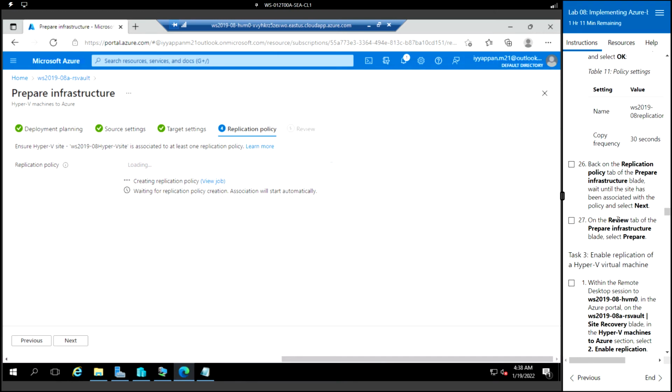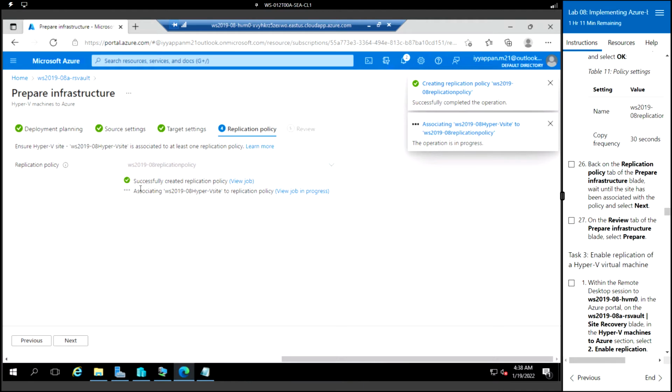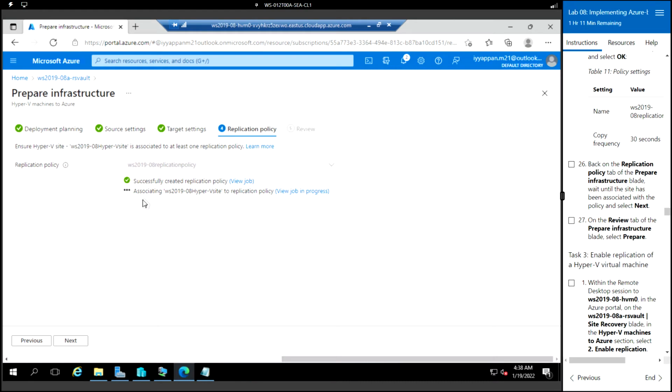Okay, let's wait until the site has been associated with the policy. Okay, so this is almost done. It has been created and now it's associating the policy.